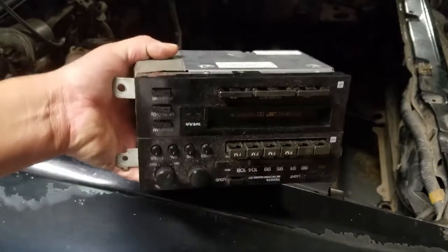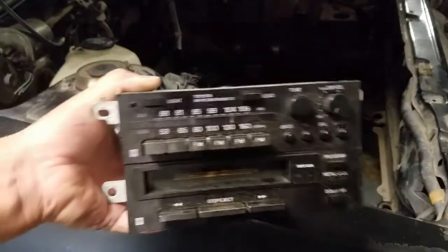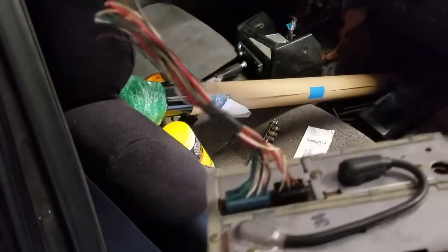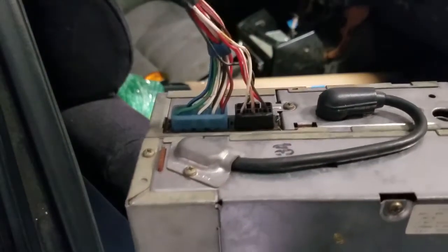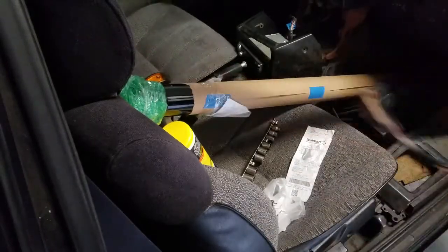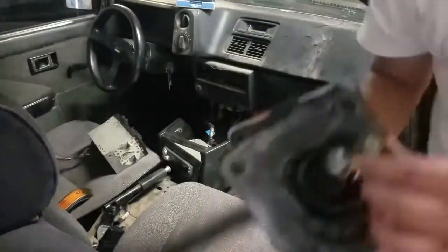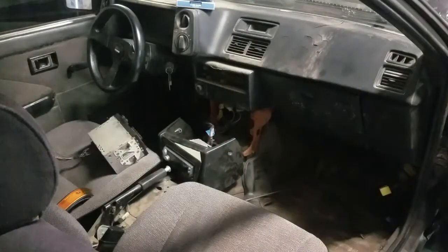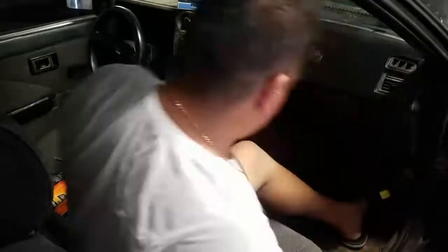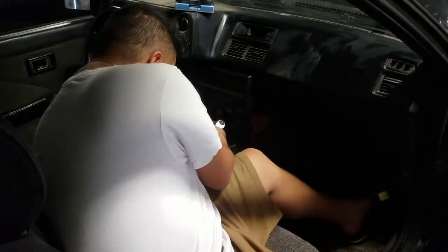So this is next — I'm gonna see if I can throw this in. It even has a cassette player, which is dope. That piece I was showing you guys the other day actually fit perfectly into here. I'm gonna throw it onto this and give my brother another piece like that.